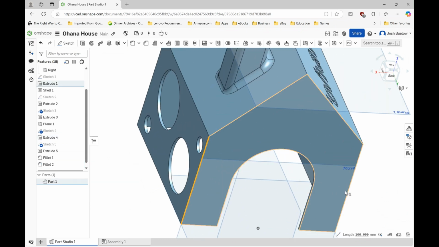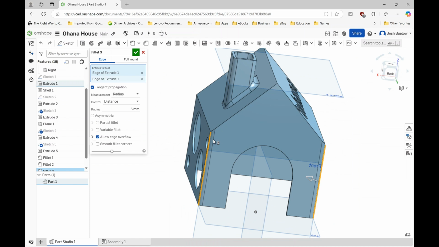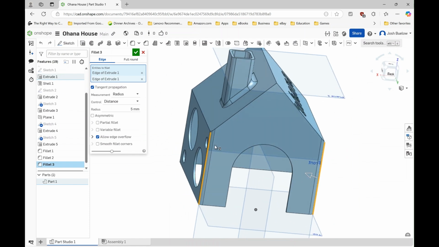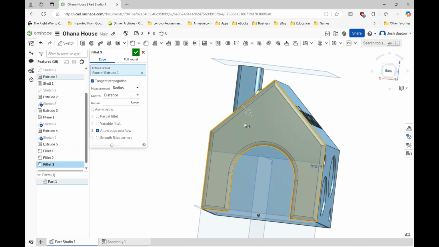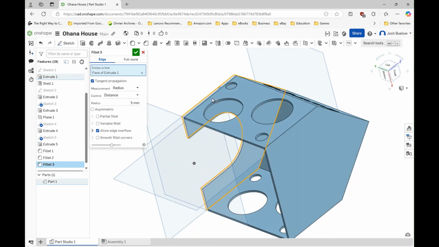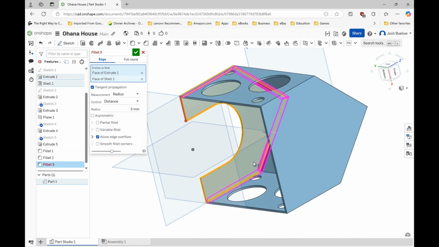Maybe I want to round out these edges. So I use my fillet tool again. And actually, you should just be able to click a face as well if you want to. And it'll round out all those edges for you. That one and that one.